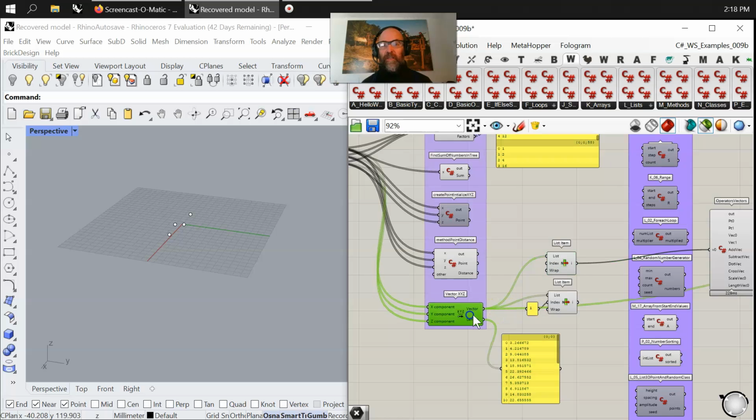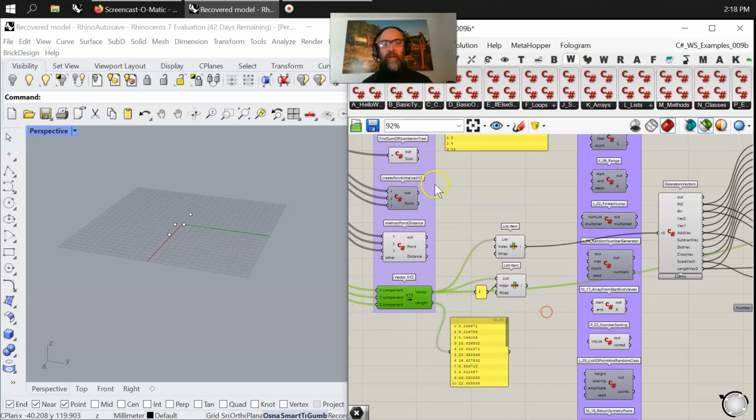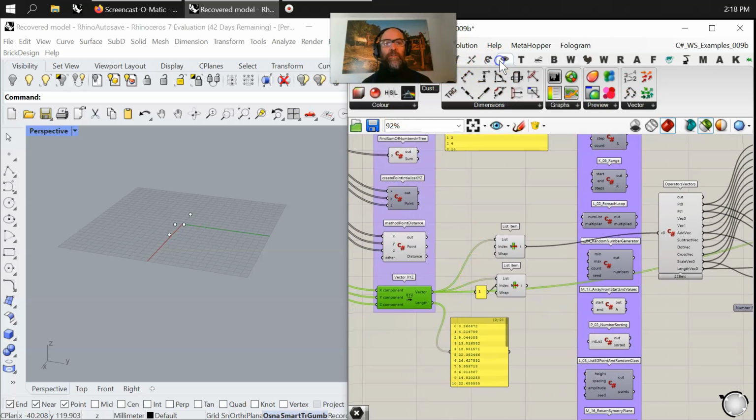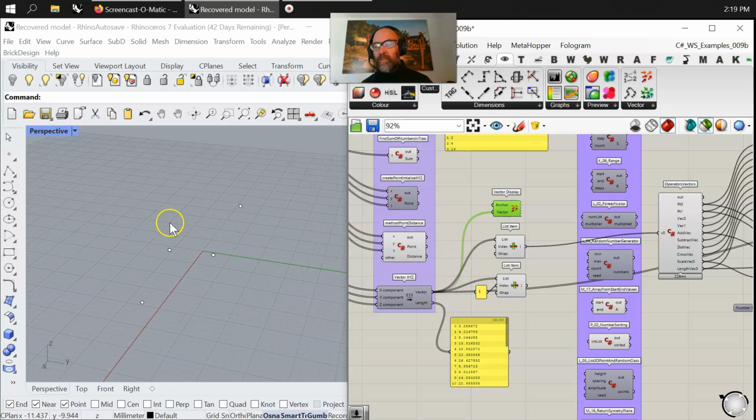And so we grab a list item of all of these vectors that were generated. You're not going to see the vectors unless you grab a display tool, so you really have to have some experience with this. Let's just grab the vectors and see what they're looking at. Vectors, and give it an anchor point. It should be all right, but I don't have it amplified, so it's probably pretty infinitesimally small.